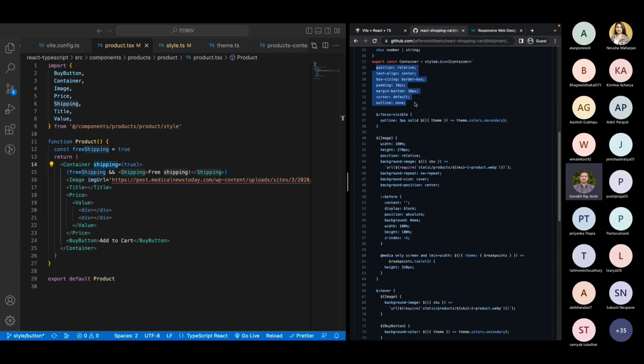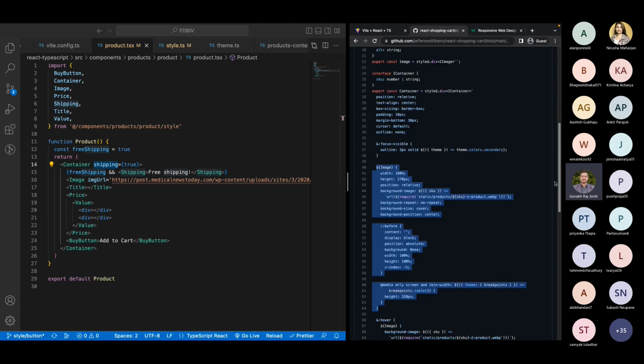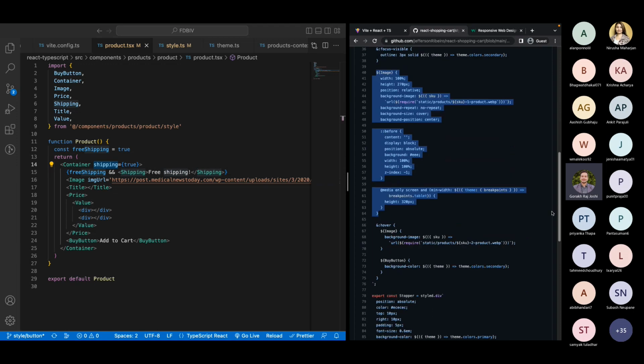And these are just CSS that we can write. This is like pseudo selectors. These are the nested components that we are writing inside product. That is the image component. And inside image, once again, you can see here, we can write before and after, right? What do we call them?